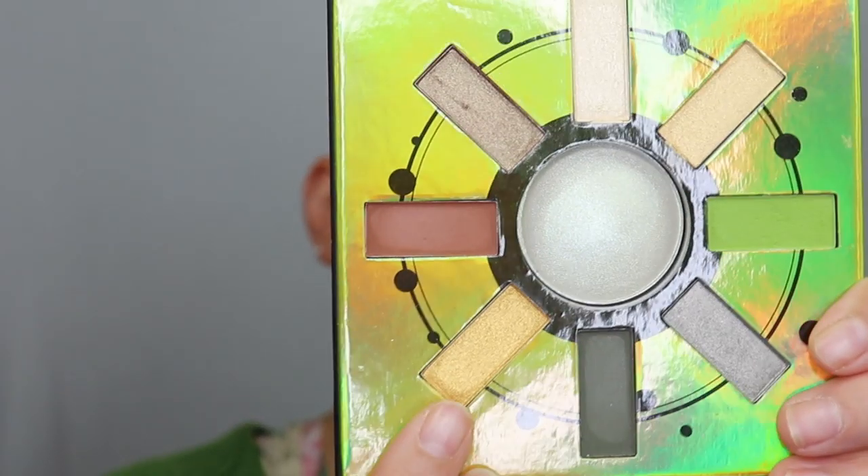I'm dipping lightly in that green to blend the edge. I want it underneath my eye as well, taking a smaller brush with the same green to kind of intensify the crease, and pulling it on top of my eyelid as well. I'm going to pull in this shade which is a very pretty yellowy gold - I've sprayed it and it's going to go on my lid. You can also do a monochromatic green look - there are so many looks you can do with this palette. It has a really nice color story.